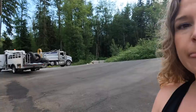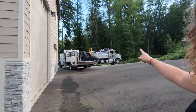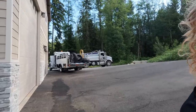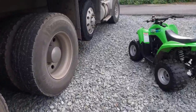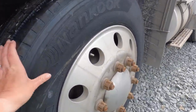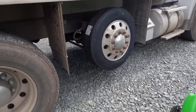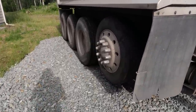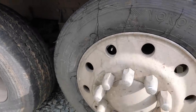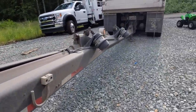So what he's done here is put brand new tires on the truck drop axle, and then he's moving both of the tires from the truck drop axle to the trailer. So I'll have new ones on the truck, so the truck should ride a little bit better, and I can't feel the trailer, so I'm not too worried about it. Brand new drop axle tire here. Now that's pretty dang fancy, if you ask me. This is the one that had the blowout. The truck's dirty. He's gonna do the other side now.